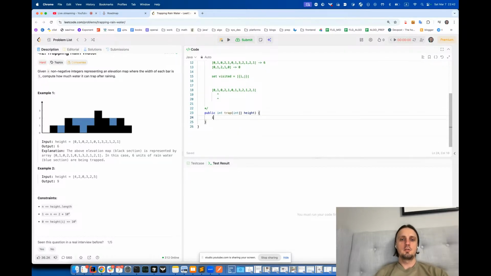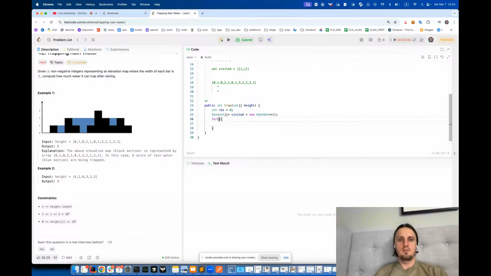So let's have result 0, then a set of visited indexes, and then we iterate first from the beginning to the end.